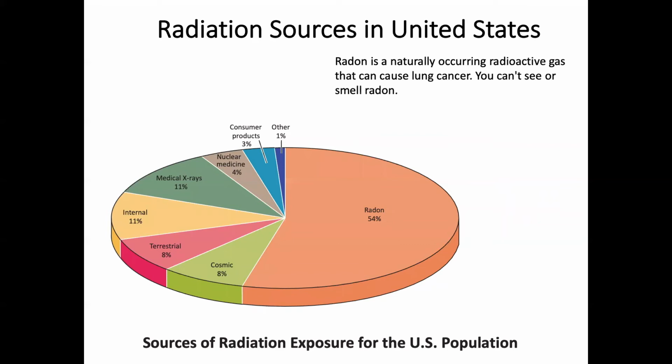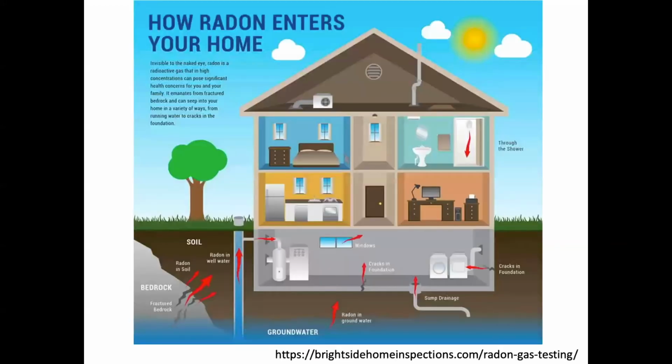And then here, radon is the second leading cause of lung cancer in the United States, and you cannot see or smell radon. So in the northern United States, radon is found in high levels in many homes, especially when you have a basement. Many home inspectors can do radon testing, similar to what the figure shows. But in Houston, most houses do not have a basement, so we should not worry about radon too much.